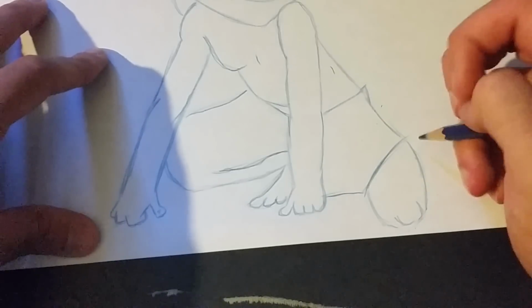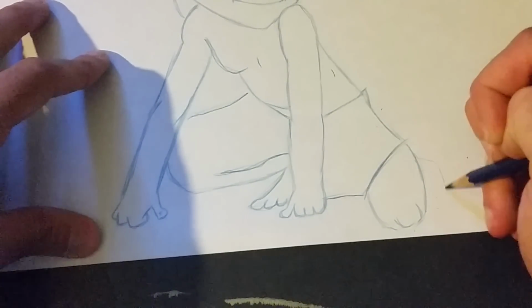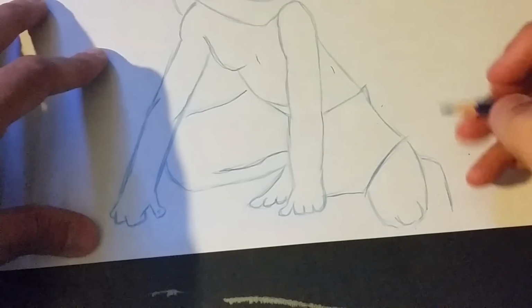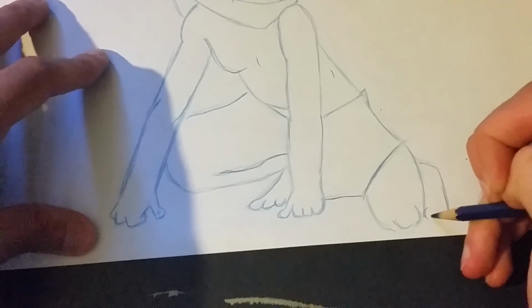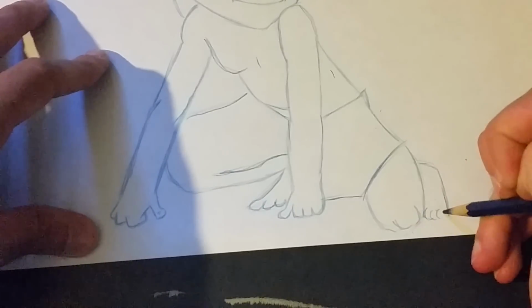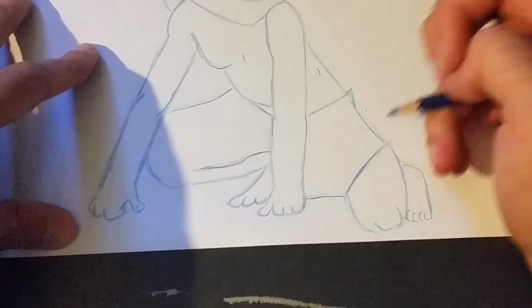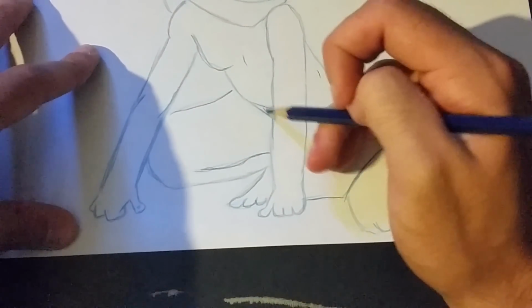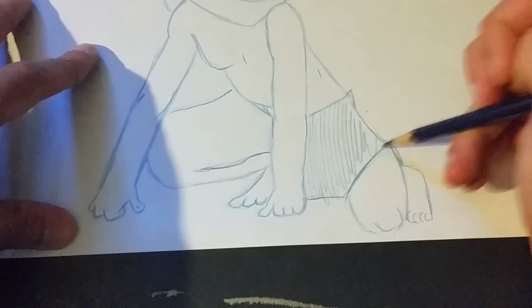Okay, and his foot is behind his kneecap. You're going to start up here and go down. Yeah, so he's crouching down. His little toe. Little toe and little toe. Okay? Pretty easy on that foot. And we're going to have his loincloth coming out a little bit right here. So you can go ahead and shade in the loincloth if you want to. Gives it a nice touch.